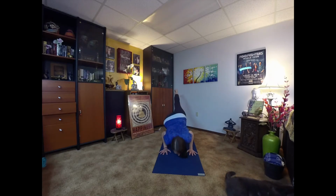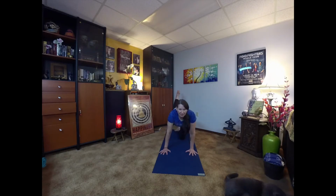Exhale, bend your elbows if you can, lower down. Inhale, push up. Exhale, bring your knee in towards your nose. Inhale, extend your leg. Exhale, knee down, round your back. Inhale, drop the belly, lift the heart, extending your left leg. Exhale, bend your elbows. Inhale, push up. Exhale, curl it in. Inhale, extend. Exhale, knee down, rounding into cat pose.